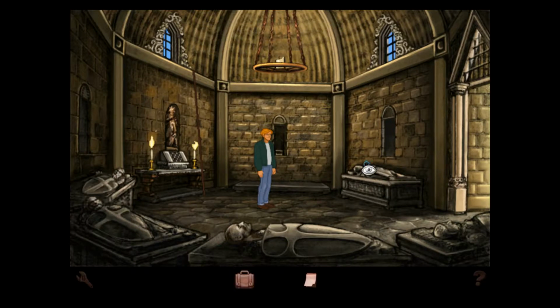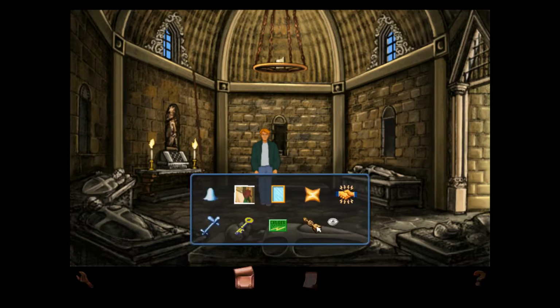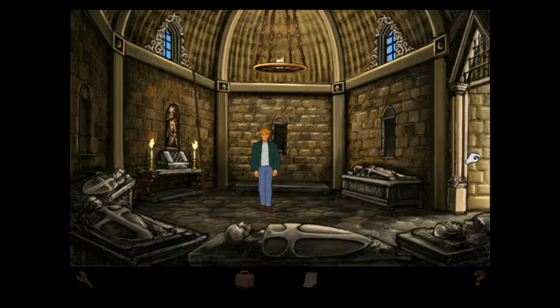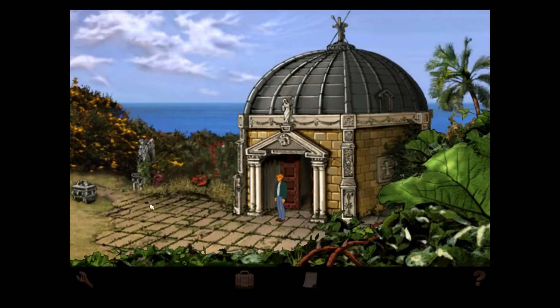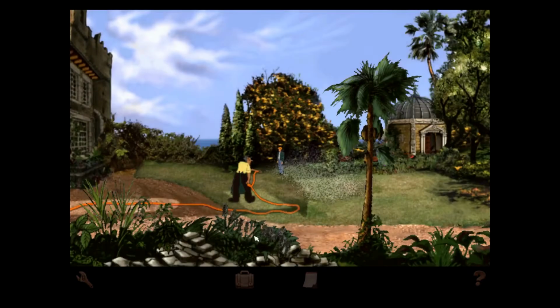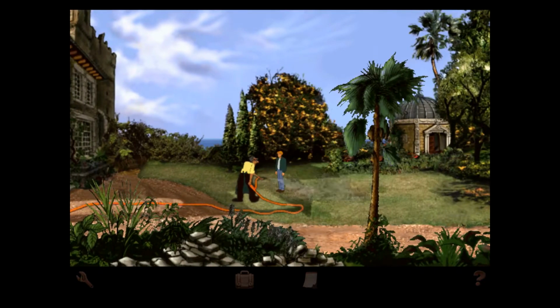What do we need that key for? Maybe opening this grave here? No. Opening this statue here? Opening this checkerboard thing, chessboard? I guess not. It was a smooth, intricately carved piece of stone that had been concealed inside the great candle. I guess we can talk to the Countess about it. Now maybe the groundskeeper has figured out where the well might be.